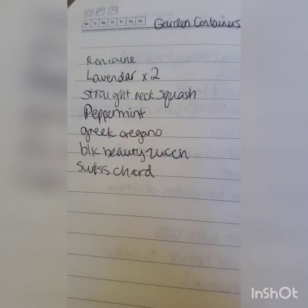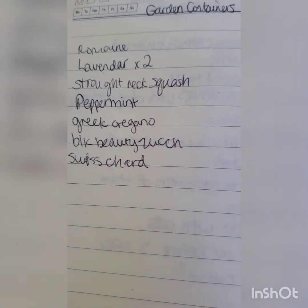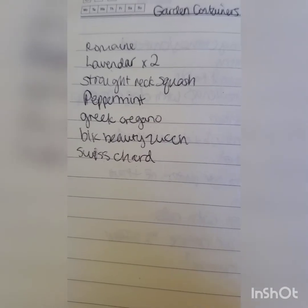And I guess I could flip the camera for this. Why don't we do that, as long as there's no credit card info? All right, so, yeah. I'm gonna flip this so you can see me make my list. Okay, so these are the plants I have. Now I just have to look up the container sizes I need for each.